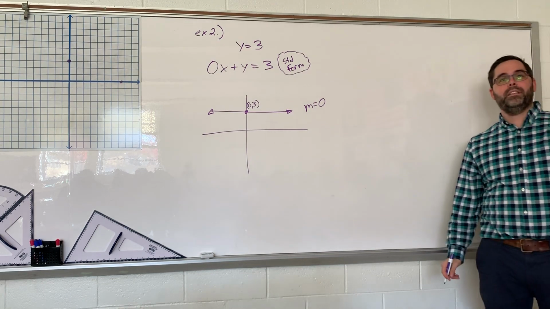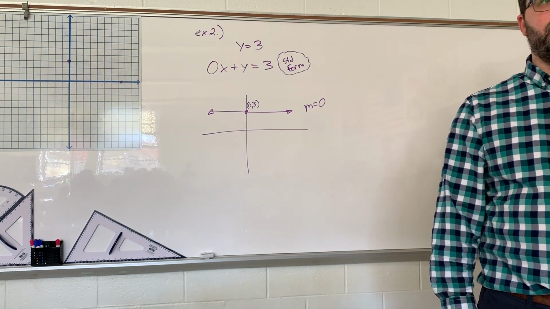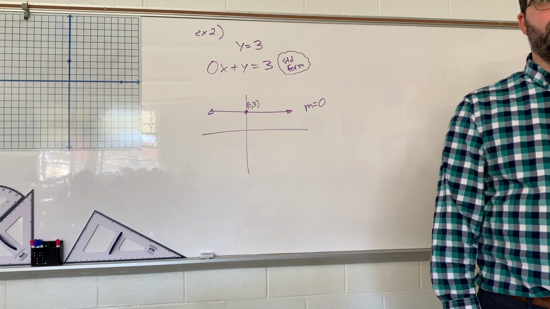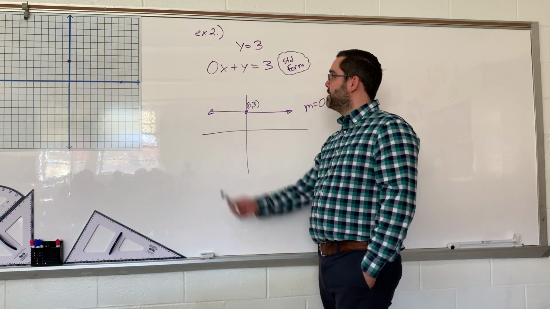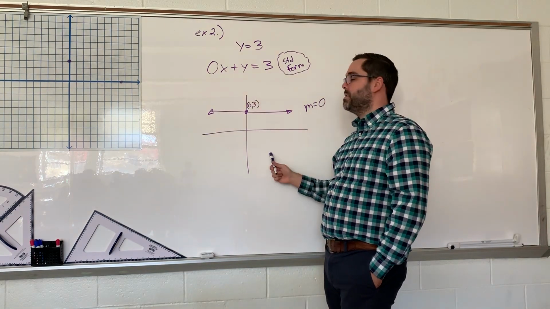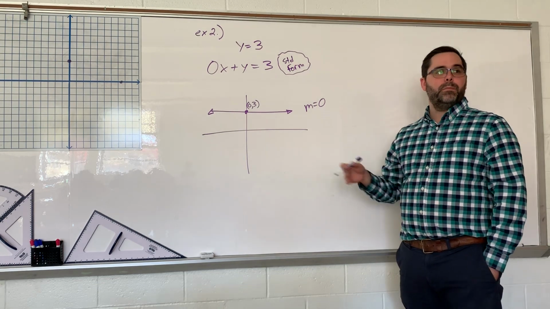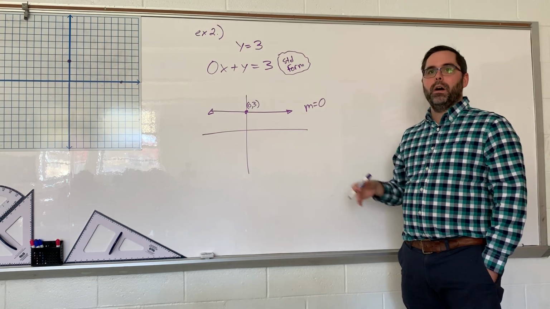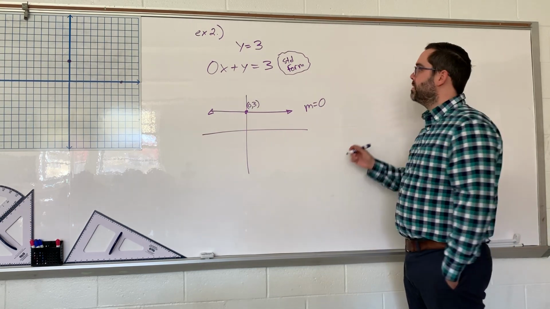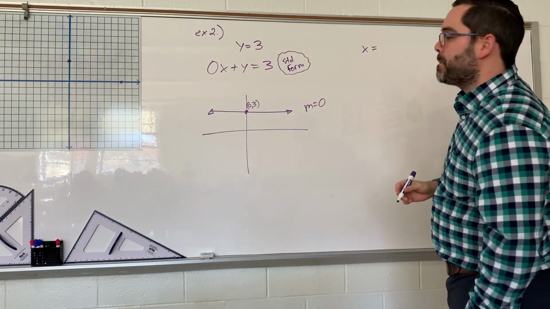So the x-intercept is undefined, which means it doesn't exist. Right now we're just looking at standard form. So this is the equation in standard form, and this is the graph of that equation. Any equation where you have y equals something is a horizontal line going through that point on the y-axis. Alright, so let's look at x equals -1.